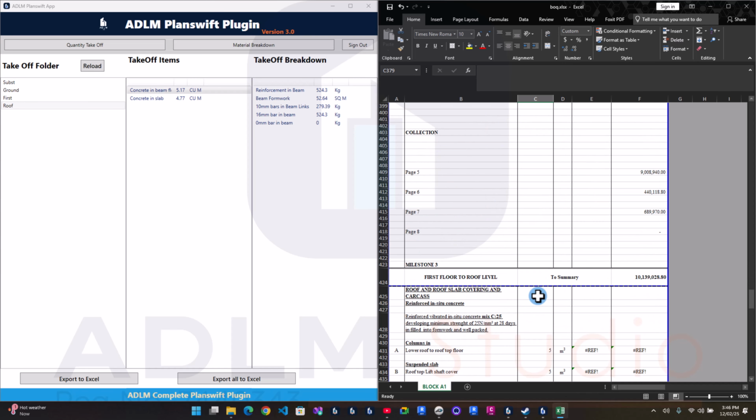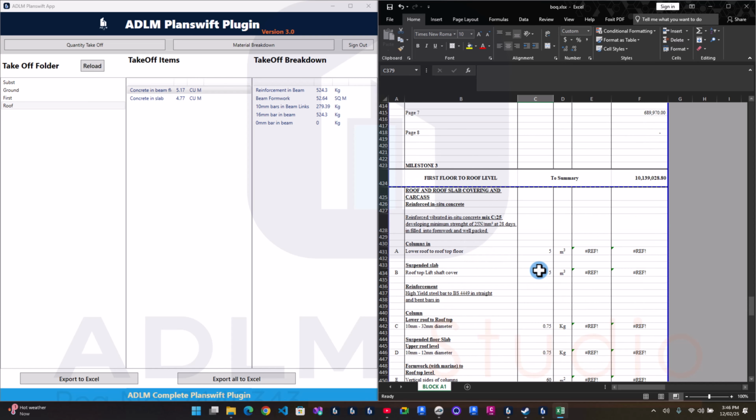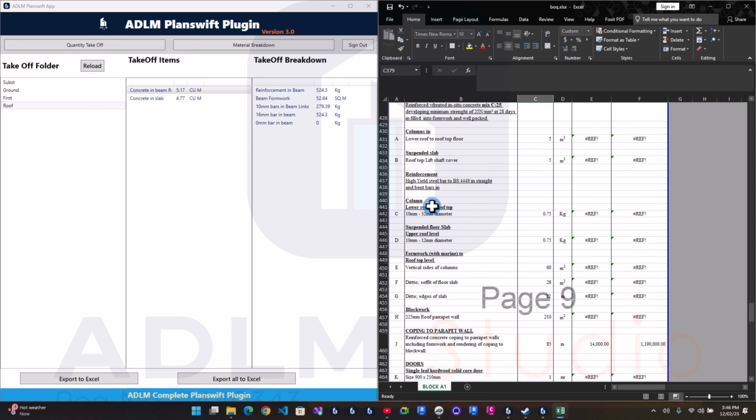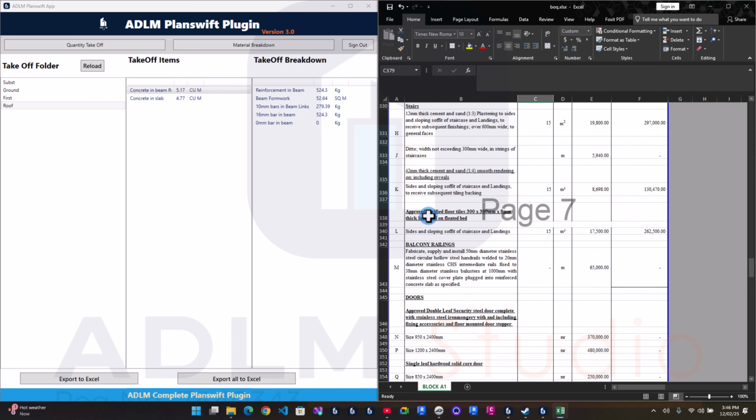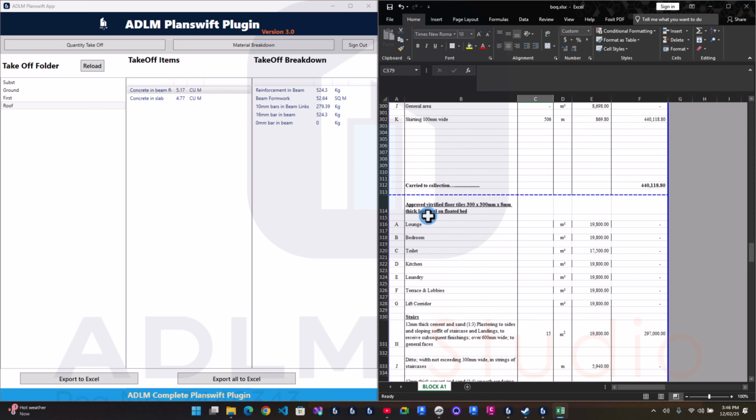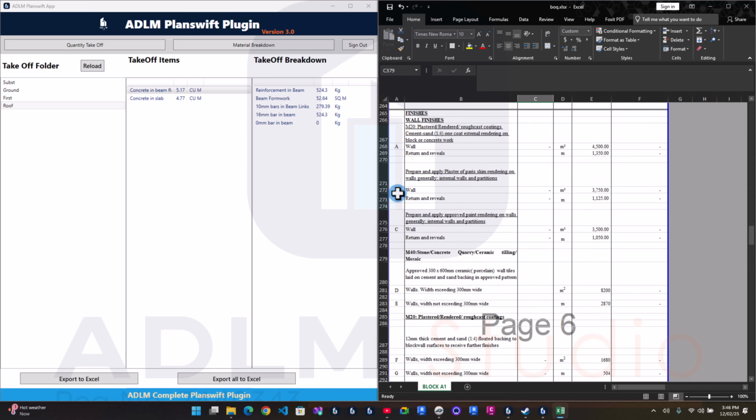So that's what we'll be using. In the next episode, we'll be looking at roof. Then after roof, we'll expect to look at architectural works, architectural elements such as block walls and finishes. So we'll basically finish up the build for this project in this series.